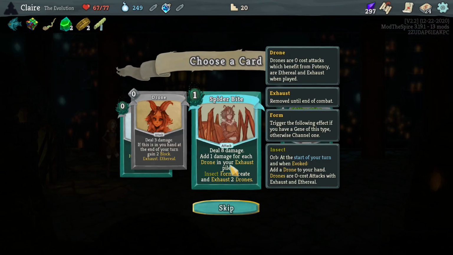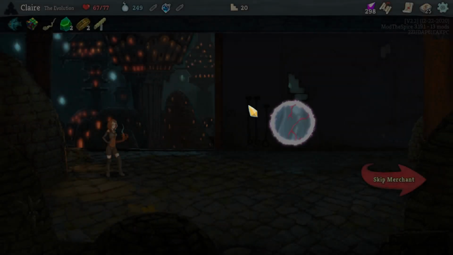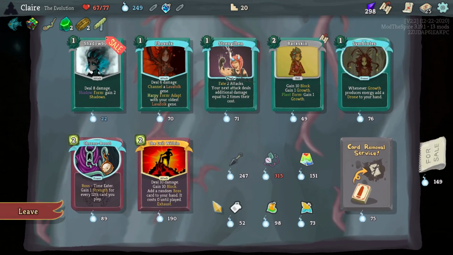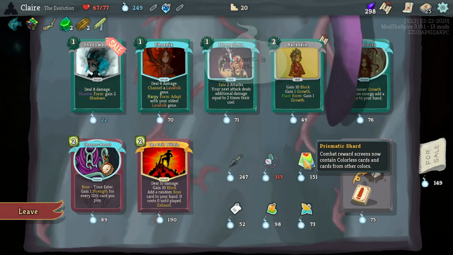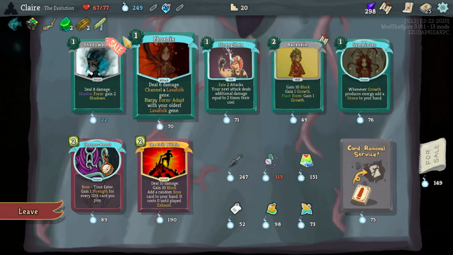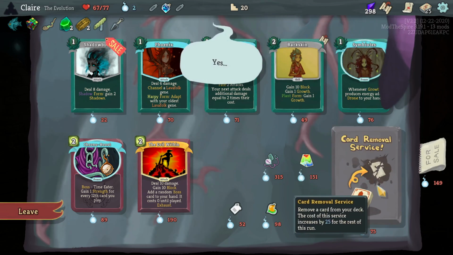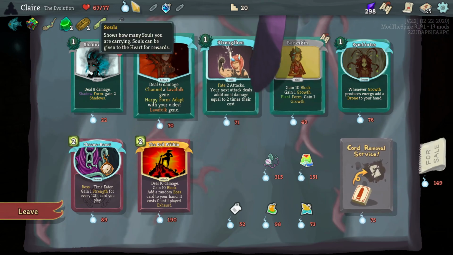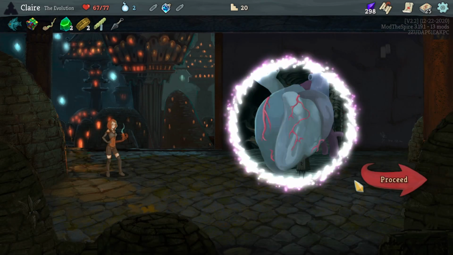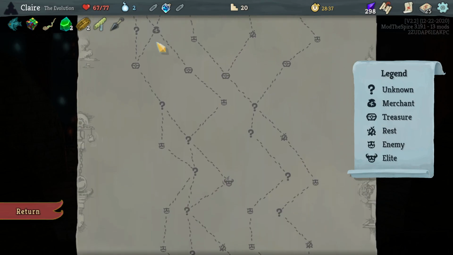Spider Bite. Yes. Add 1 damage to each drone in your exhaust pile. We upgrade that. That'll change us to 2. Okay, so Kunai is awesome if we're using all of our drones. Prismatic Shard is always underwhelming. Phoenix is nice, but I would rather get relics like this Kunai. I could have also removed that card that we had, but I don't want to, and I could use this for sale to sell potions and relics back to the shopkeeper. That's a mod. But I chose not to.